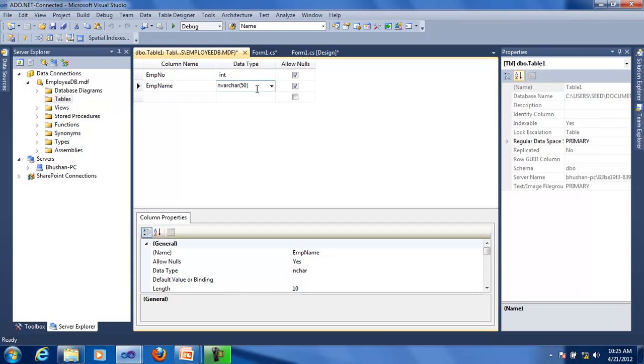It's always good practice to take this nvarchar data type, because it will allow you to enter 50 characters in this column, and it's variable, meaning if it is only 20 characters long, then it will take the space required for 20 characters only. nchar(50) will always engage 50 characters of space in memory, and nvarchar(50) will engage a maximum of 50 characters, and if your string is small, say 10 or 20 characters long, then it will book only that much space.